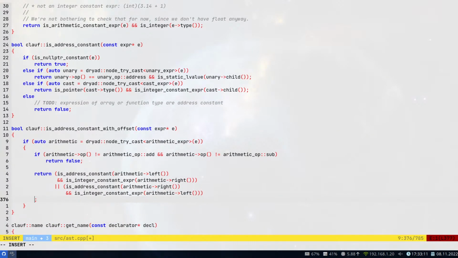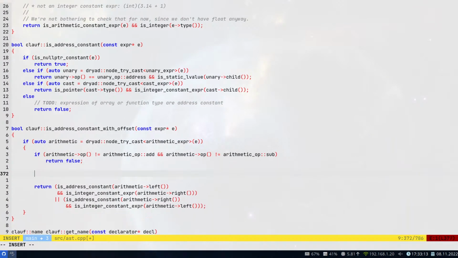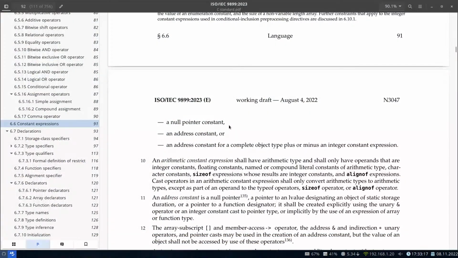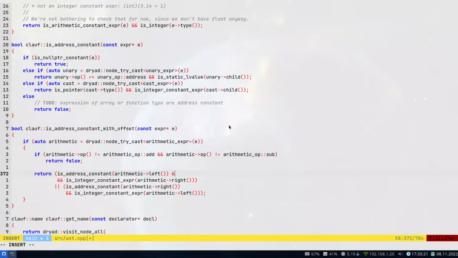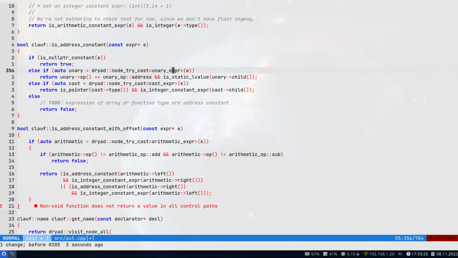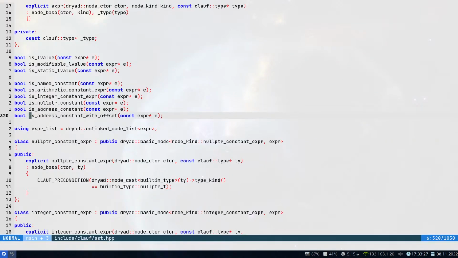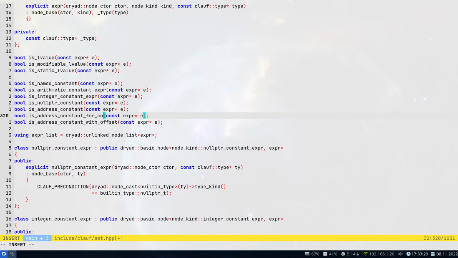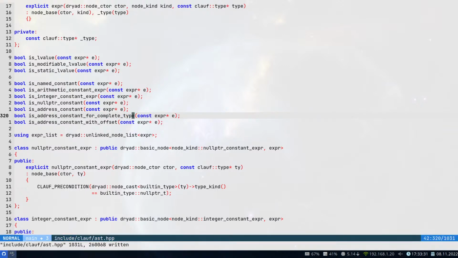And we also need to have complete object type of the object type. So is address constant and is, let's add a helper, is address constant for complete type.